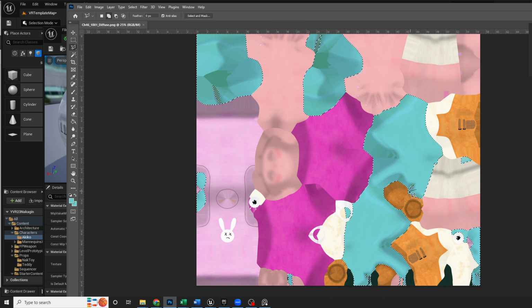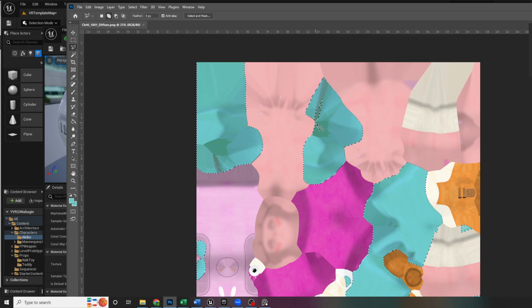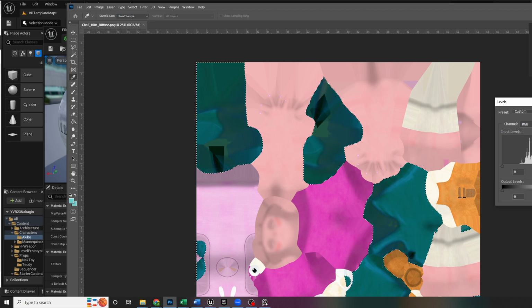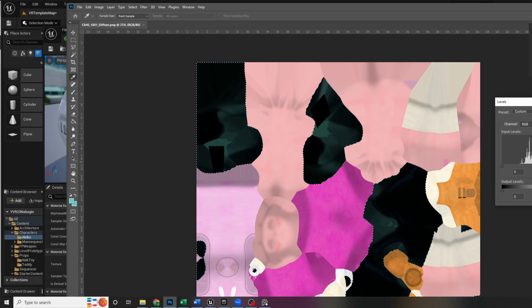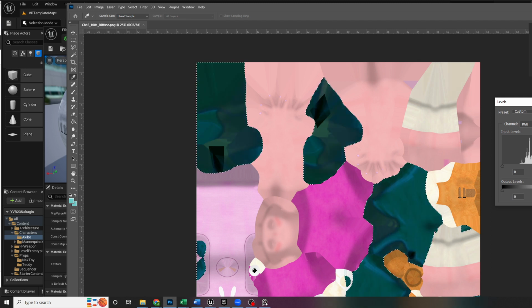So shift. And then I'm going to make these black. Is that too dark? Let's go with this. Is that too much?